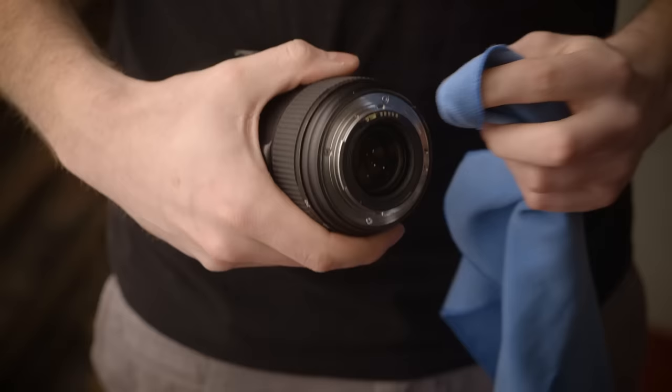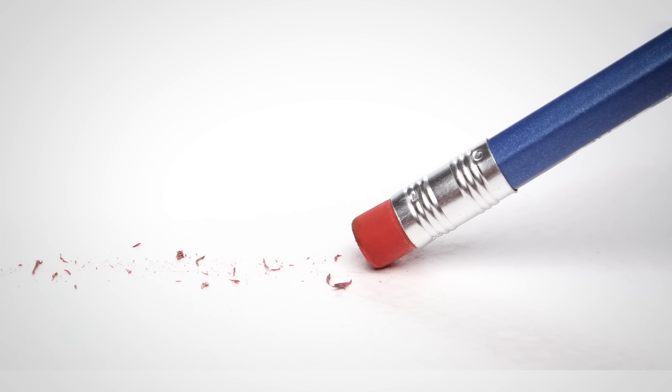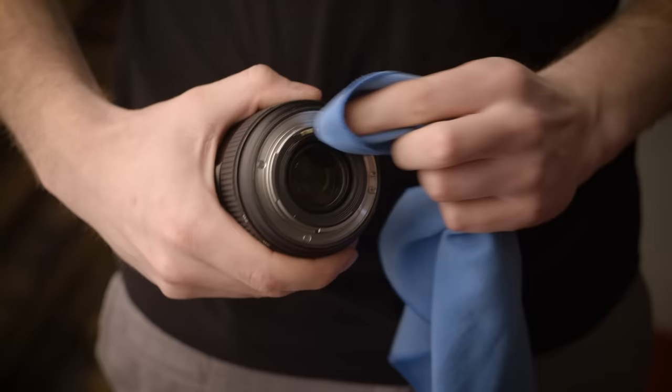Just gently wipe the gold areas on the back of your lens with an in-to-out wiping motion. You may have heard of folks suggesting the use of a pencil eraser or the magic of WD-40 or some other spray to scrub the contacts with, but this is a bad idea. We discourage any of those methods — the reason comes down to the softness of the metal in the gold plating and the risk of doing permanent damage by scraping it away with an abrasive substance. So stick to a soft dry cloth, then try remounting your lens.